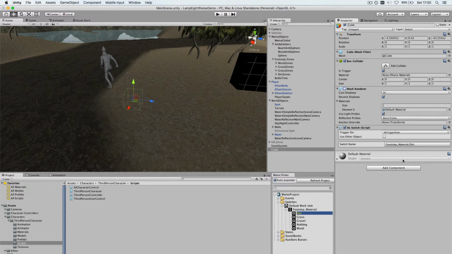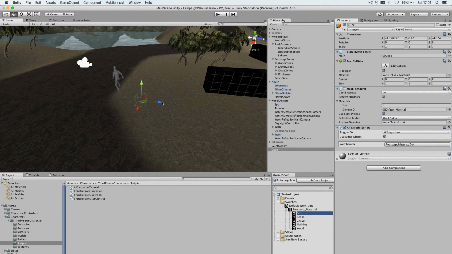There we go. It'll then also ask whether we need to use other object. Yes, we do, because it needs to be the player that triggers that. That signifies that the character model is the catalyst for this event. We then just move the object around. You can scale it like that. You can go ahead and use the scale tool like this. And essentially, you just need to set it up in place so that it covers the area of ground that you want to reflect that sound.